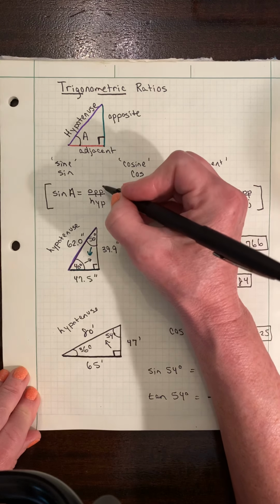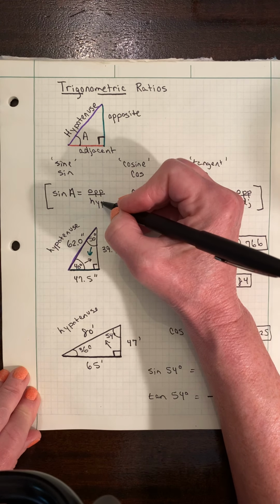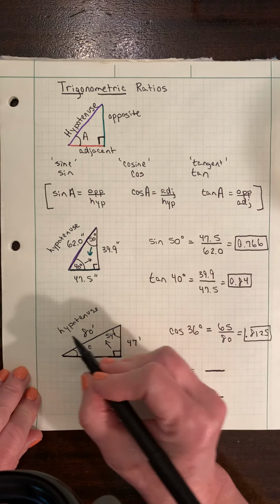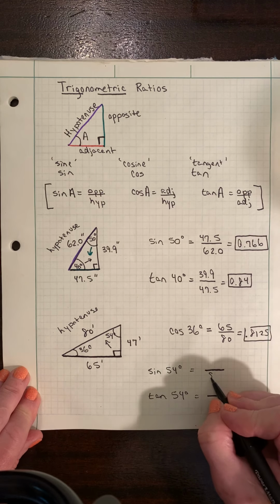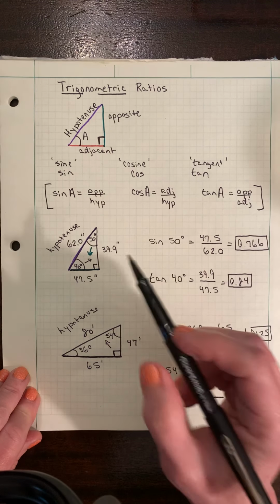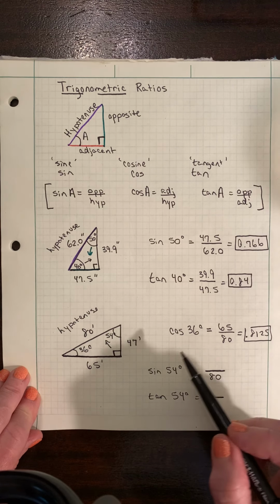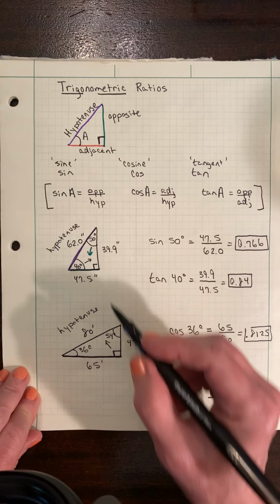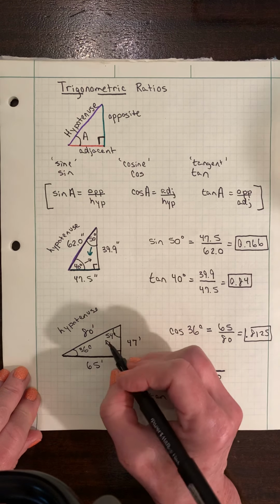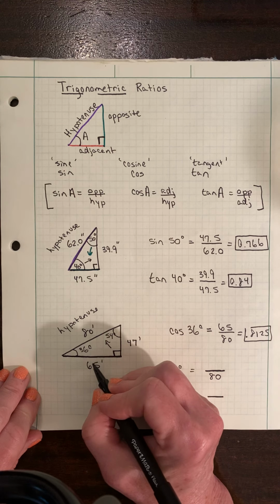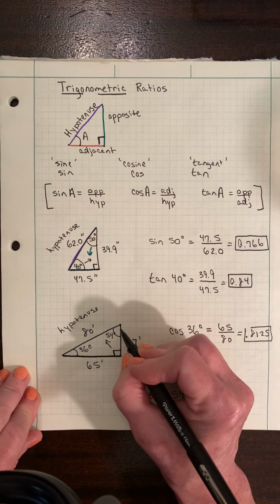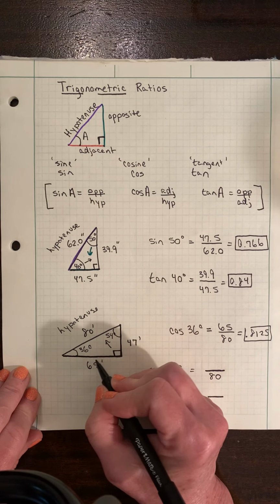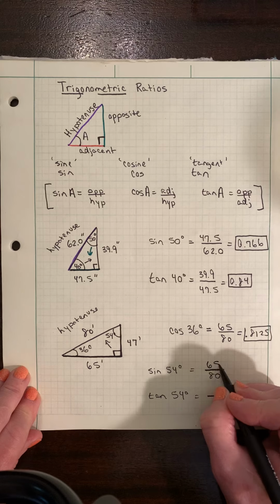Now, sine is the opposite side over hypotenuse. Well, we know the hypotenuse, that is not going to change. It's going to be this side here. Now, adjacent and opposite have to do with which angle you're looking at. Well, I'm looking at this angle, and I want the opposite. What is opposite from 54? Well, what's opposite is the side 65. 47 is touching 54, so it's adjacent. Opposite does not touch 54, so it's going to be 65 over 80.